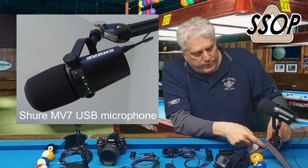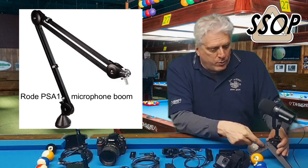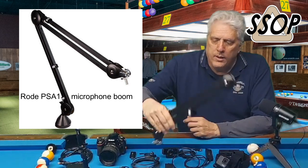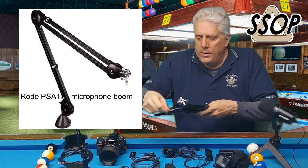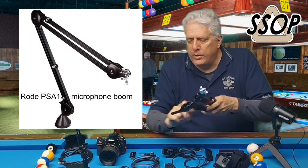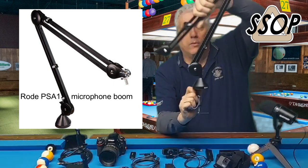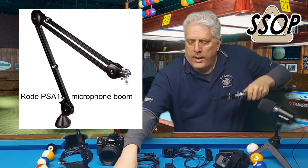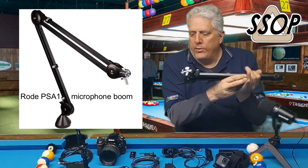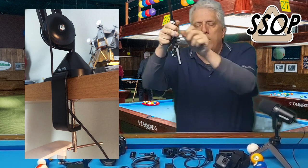This little tripod does not come with the microphone — this is just a tripod I've had for years. Normally the microphone is mounted on a boom, which is this — the Rode PSA-1 boom. I've got it contracted right now but I'll take the rubber band off so you can see. This is a great value — you can get a lot of booms for your microphone. This is the clamp, it clamps onto your desktop or shelf. You get a lot of adjustability with it. I have a shelf above my computer, so this clamp is mounted to the shelf above my head, and then the boom comes down and hangs the microphone above me — just gets the microphone off the desktop. You can move it exactly into place and when you don't need it, you just swing it out of the way.